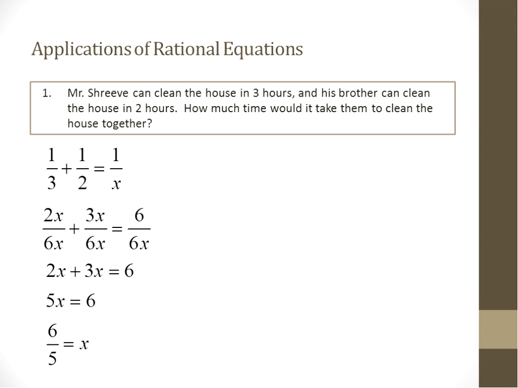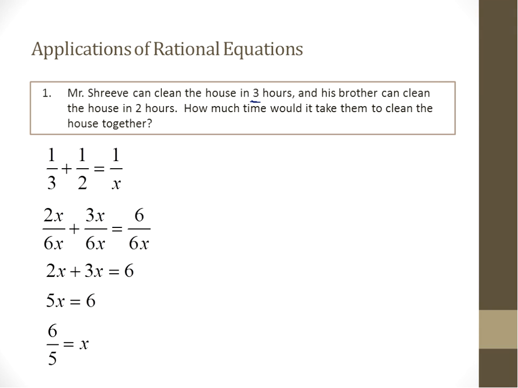But you're just going to have you and another person can do any task, doesn't matter what the task is, and you can do it in a certain number of hours. I would keep it to hours, by the way. If you get it into minutes, it's going to be a lot more difficult because you're going to be dealing with a lot larger numbers in your denominators. So I keep it in hours. And then in this case, the brother can clean the house in 2 hours. So someone else, maybe a sibling or a parent or a friend, they can complete the task in a certain number of hours. And look at where these all correlate.